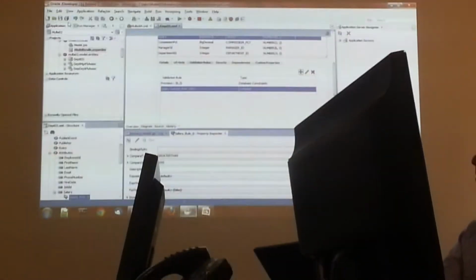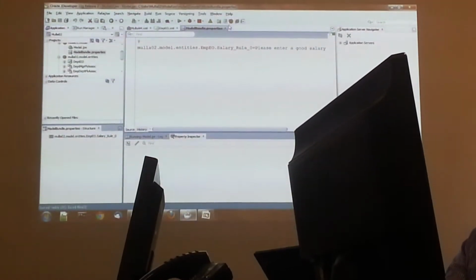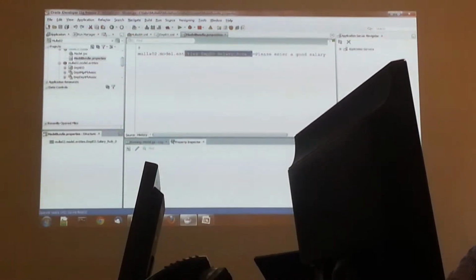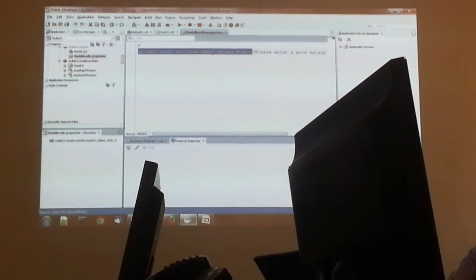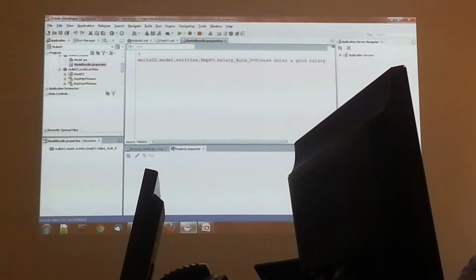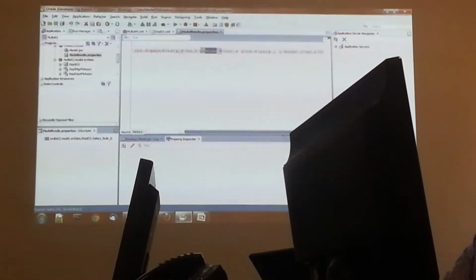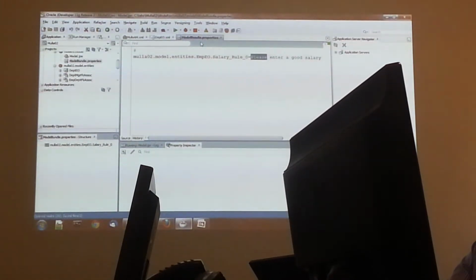Okay, so now this is my validation rule, and this validation rule is added to resource bundle to be translated later into many languages. So you can see here that I have a key showing me which error message this is coming from. It's from the entity called employee entity object, and the rule is called salary rule 01. This is the error message. I can copy this and create a new file called model bundle _ AR, for example, and then translate this error message into Arabic, for example.